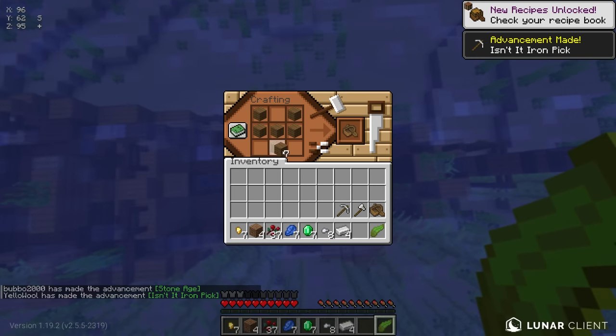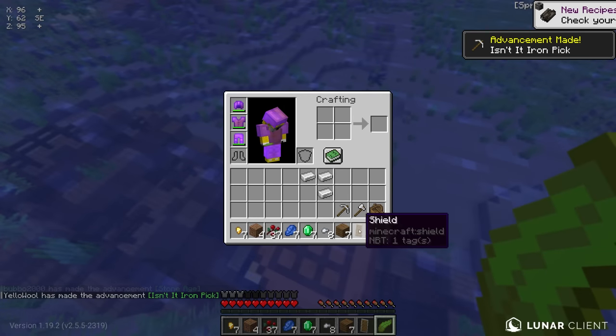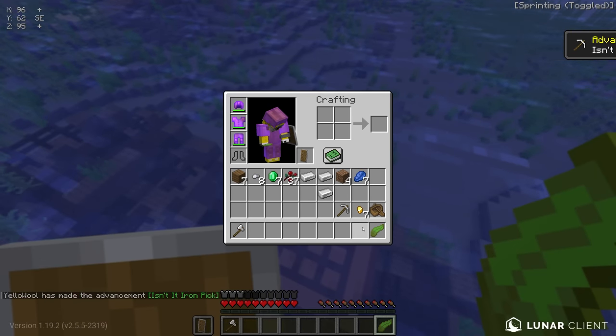What do we got to diamond achievement before getting stone age? I got leather boots with 2 durability from the fishing. Yes, I can finally stop fishing because I got a treasure, yes.